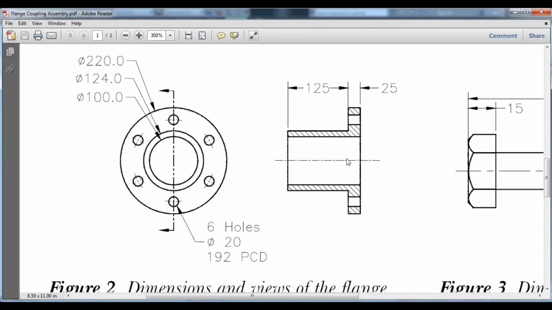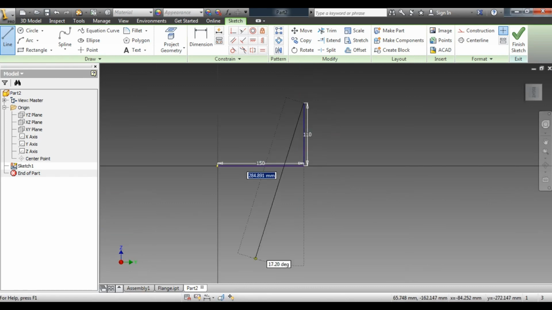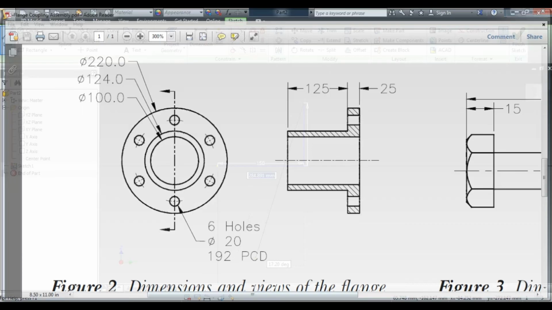Okay, next I'll start from here and finish at a total of 150. From this point to over here, you have to calculate the distance. Now how to calculate it? We know that from this point to this point the distance is 220. Now we take only half of that, 220 divided by 2. So I'll take this as a right angle, so you can see that 90 degree. Okay, 220 divided by 2. It automatically calculated the distance as 110. Now I'll finish over here. Now from here to here the distance is 25 mm.